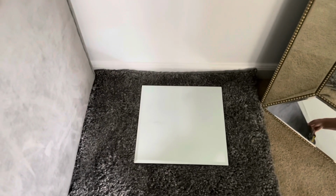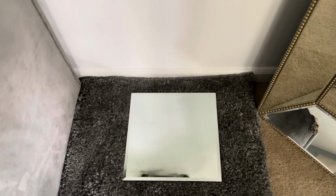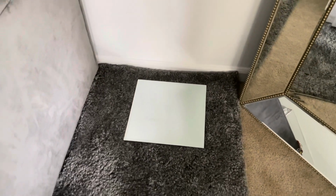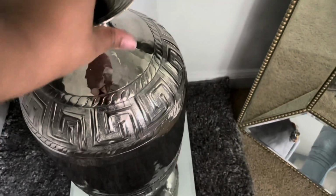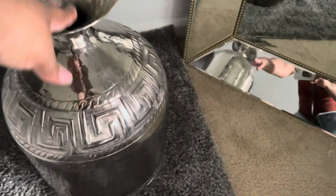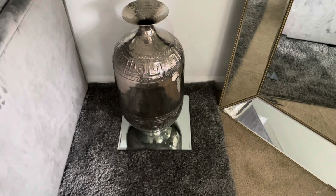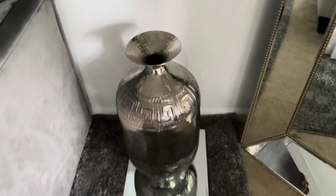But anyway, what I like to do with these is I either use these or I will use like a charger plate. Let me use this because this is what I had used. If you have carpet, it'll balance your vase, because, you know what I mean, it'll tip over easy. So I always like to use a charger plate or this right here to hold the balance on my vases. Only certain vases, because some of them, like I said, will not balance well depending on how it's made. But yeah, so that's what I wanted to say.